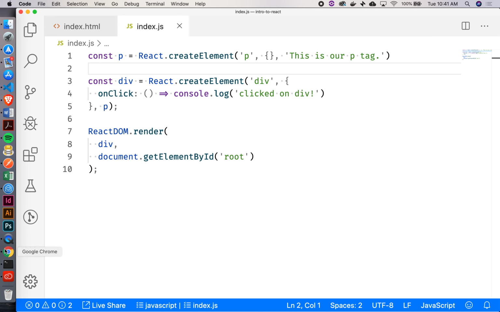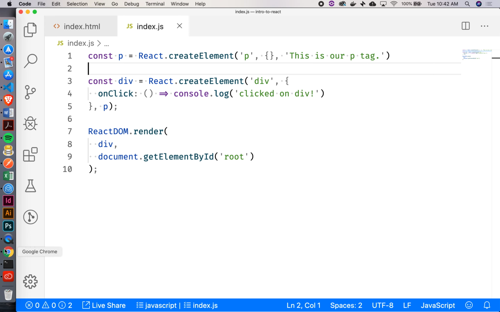Quick question for me. For the third argument again, is that only a single child, or do you pass in some list of children? Yeah, you could pass in a list as well. We're actually going to do that when we move on to the other way of expressing our React, so we'll see it more visually.